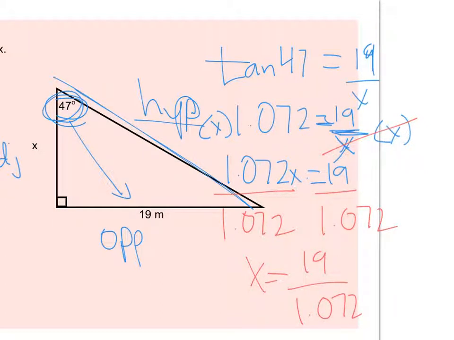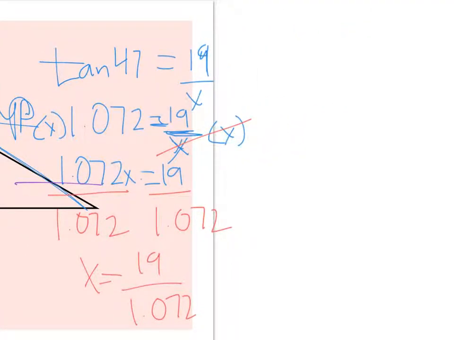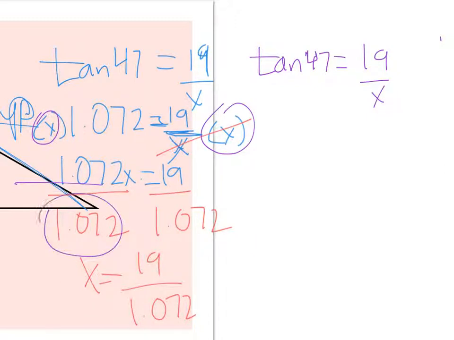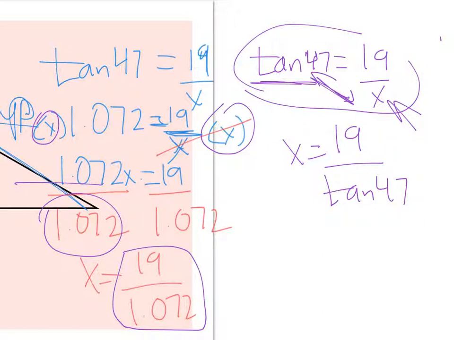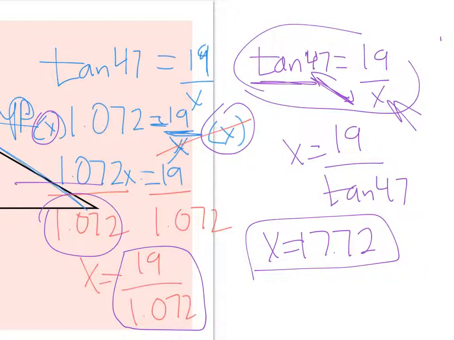Okay, let me break this down for you in a different way. I've got the tangent of 47 equal to 19 over x. Essentially, I multiply both sides by x right here, then I divide by 1.072, which was what tangent of 47 was, so then I end up with 19 over that. So all that happens is these two switch places. A shortcut way is when you have a situation like this where your x is in the denominator, those two switch. So I can take 19 divided by the tangent of 47, and I get x to be 17.72. So if x is in the denominator, just switch them.